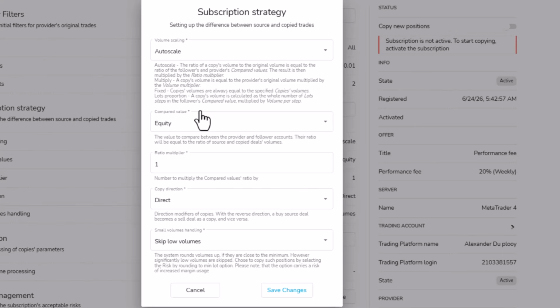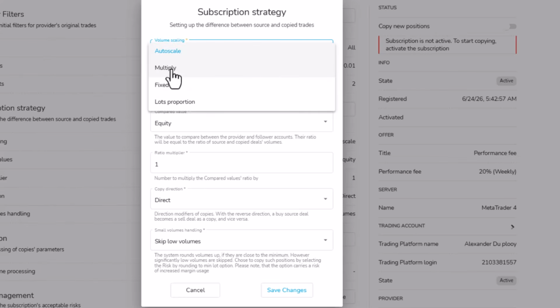Now, the best thing to use here is a multiplier. Do not use an autoscaler if you are using multiple subscriptions. It's okay if you're using one, but like me, I've now got 8 subscriptions. So the autoscaler will look at the size of my account, my total account, and then autoscale accordingly, and that will mess everything up. So I'm going to go into multiply.